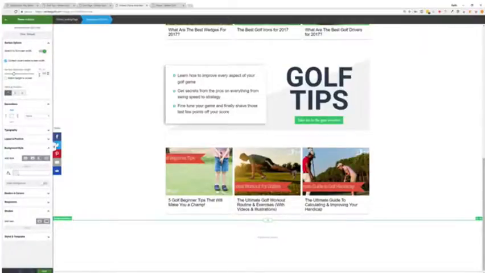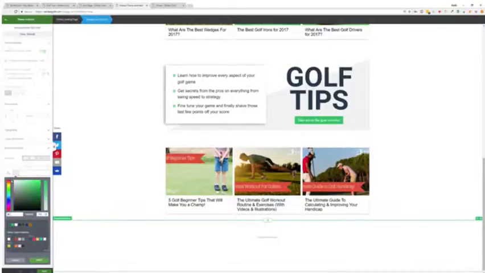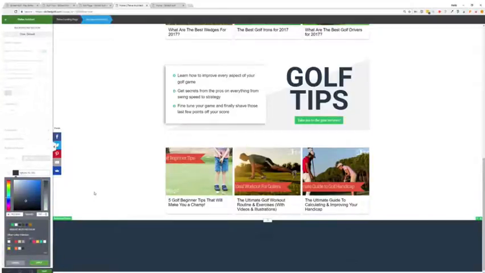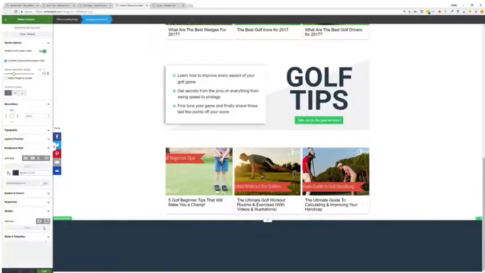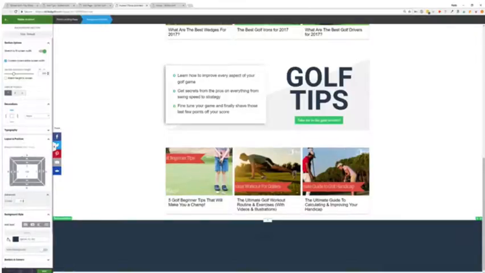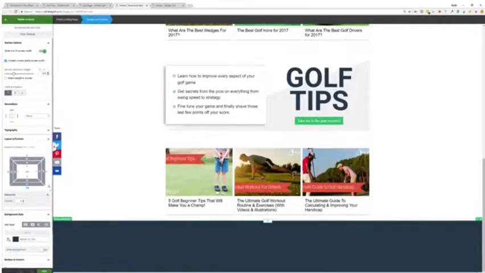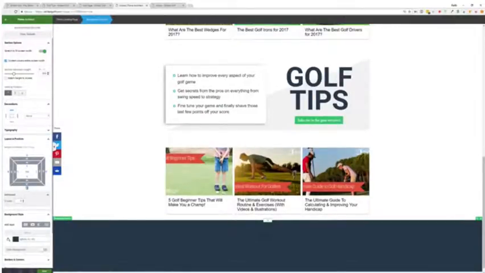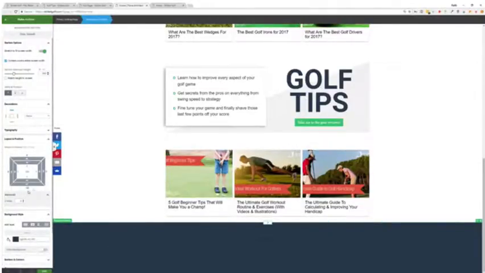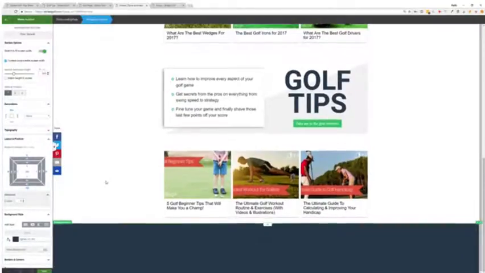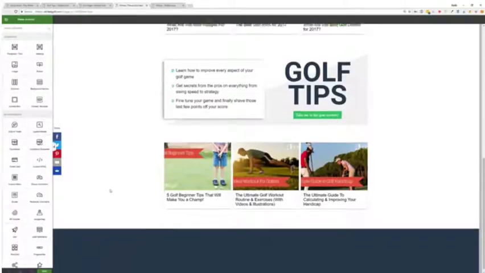And I like to use brand colors for these, so I'll use our blue. And then let's adjust the layout and position. So we want to remove this little white strip on the bottom. It's usually like 20 pixels, maybe more. Whoops. Sometimes you can't, which also could be a bug with Thrive. No, you can't. Okay. So we'll say -40, and that takes us to the very bottom, and then we want to give ourselves some breathing room here.